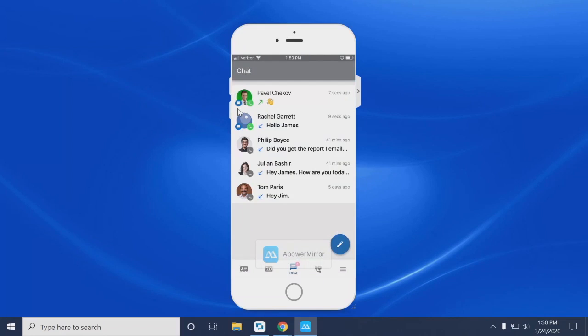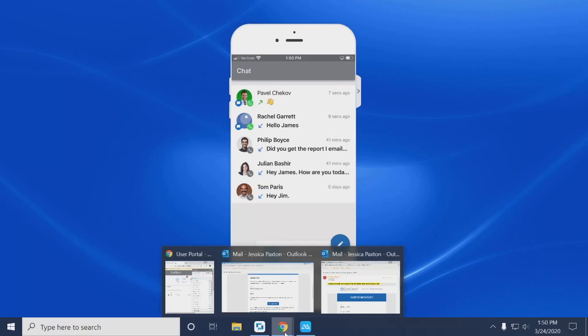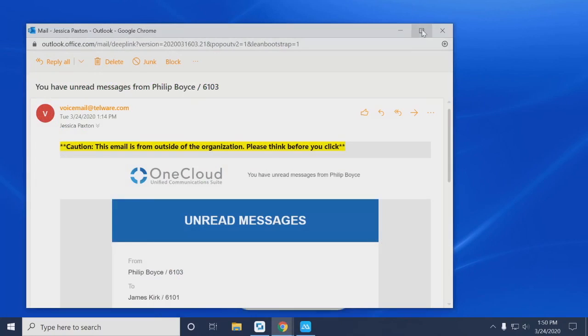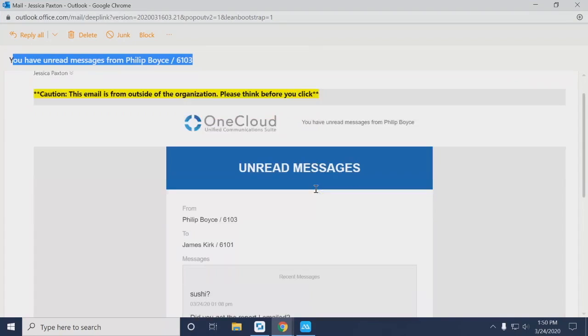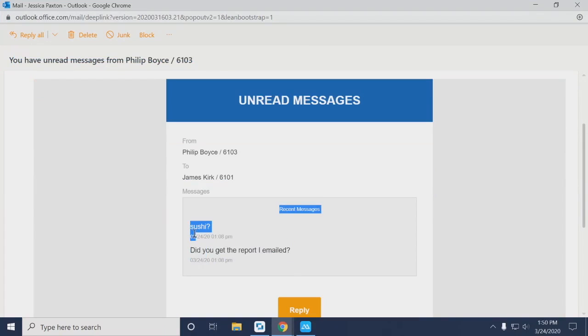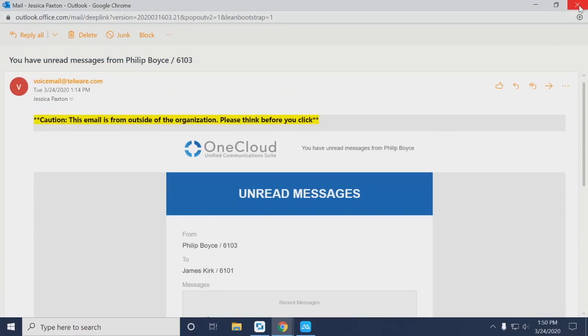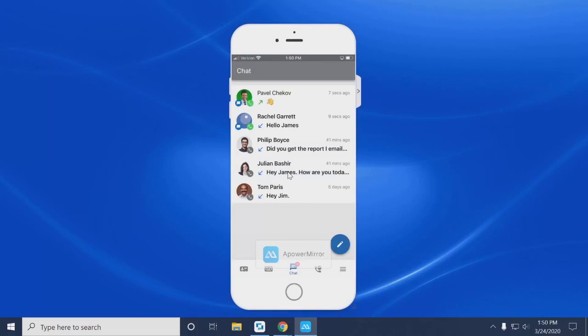Let's say I message Philip, because Philip is not on the chat. You notice he doesn't have his chat icon. That's okay. If I send Philip a message and he doesn't read it within 5 minutes, he'll get one of these. So you'll get an email that says, hey, you got messages. And it will also include a recent history. So anyone that's not logged into the chat, you can still message them and they'll still get the notification. They simply won't get it right away like they would if they were logged in. They'll get it as an email.